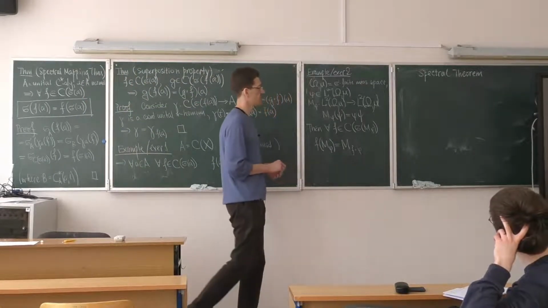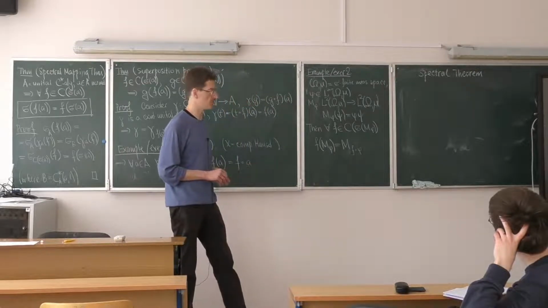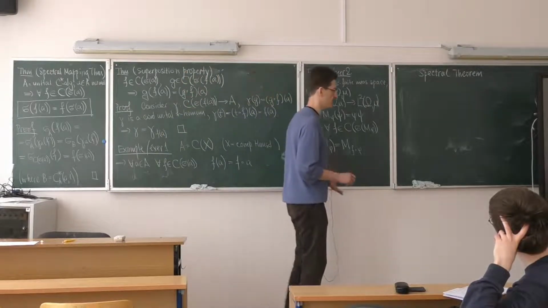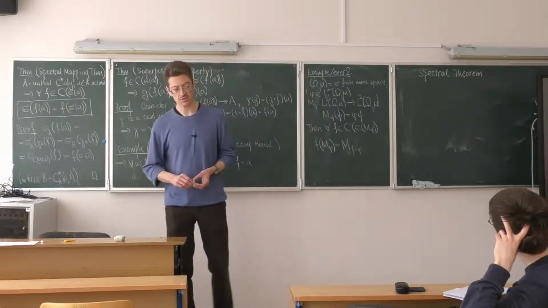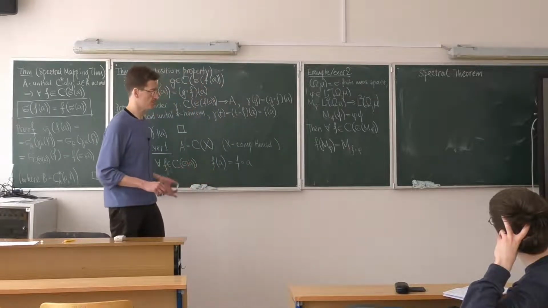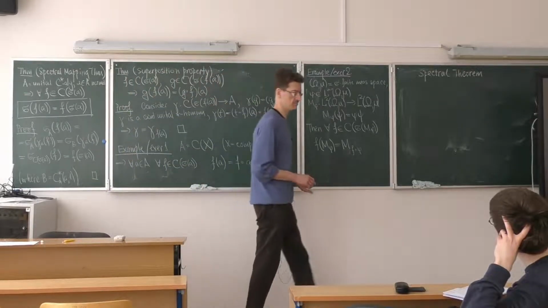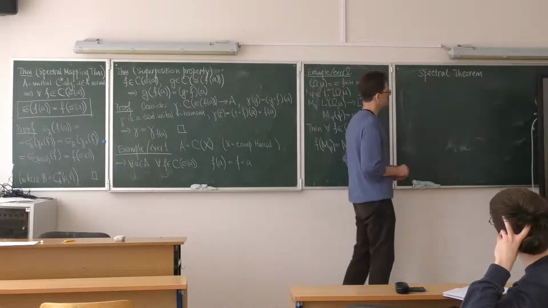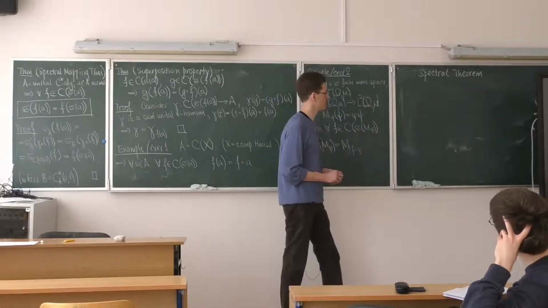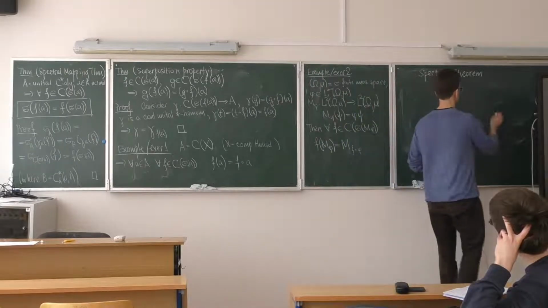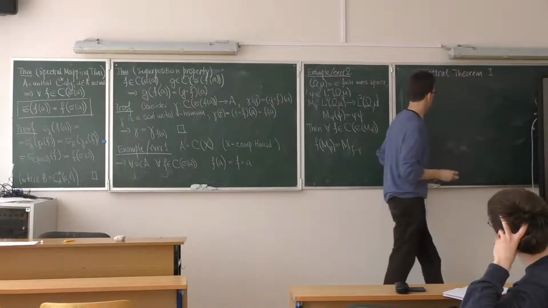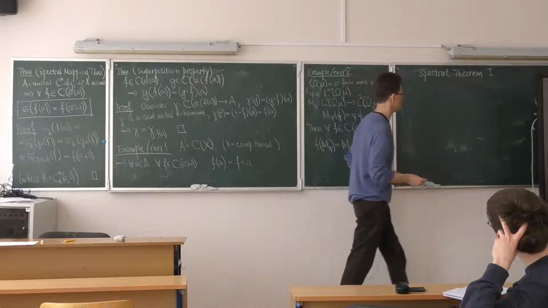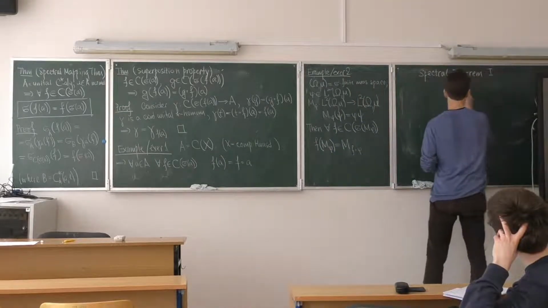So, in summary, we have several forms of the spectral theorem. All of them are very useful because they describe the structure of an arbitrary normal operator. They are closely related to each other, but they are not equivalent, at least formally. And so today, our first goal will be to prove one of the forms of the spectral theorem. Let's call it spectral theorem 1. This is the spectral theorem in terms of functional models of linear operators.